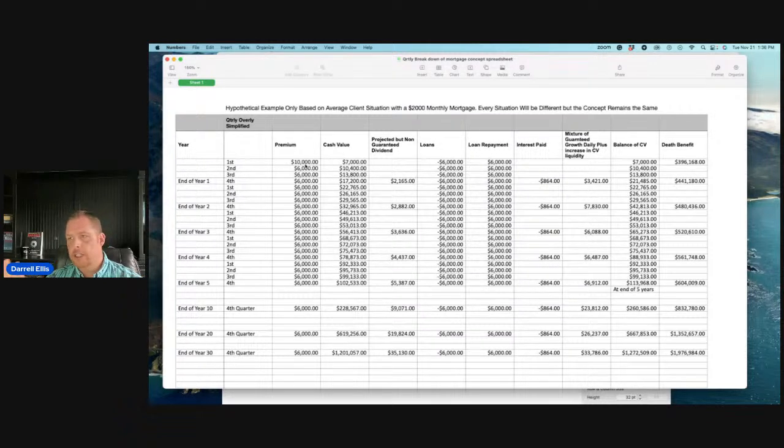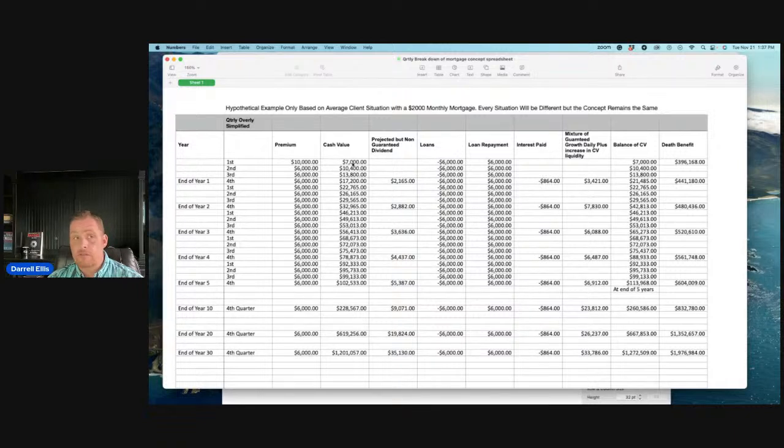It's just like a buffer in your checking account, so you don't hit zero each month, right? You want to have a buffer of money in there so that when you have income coming in and bills going out, you don't hit zero. You always have a little bit of buffer in there. Same thing with this. So with the buffer plus the $6,000 you were already going to spend on that $2,000 a month mortgage for a quarter, we're going to have a total of $7,000 liquid available.